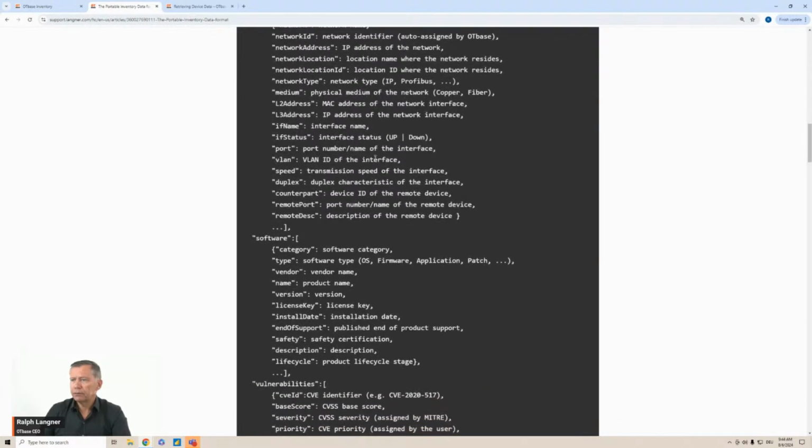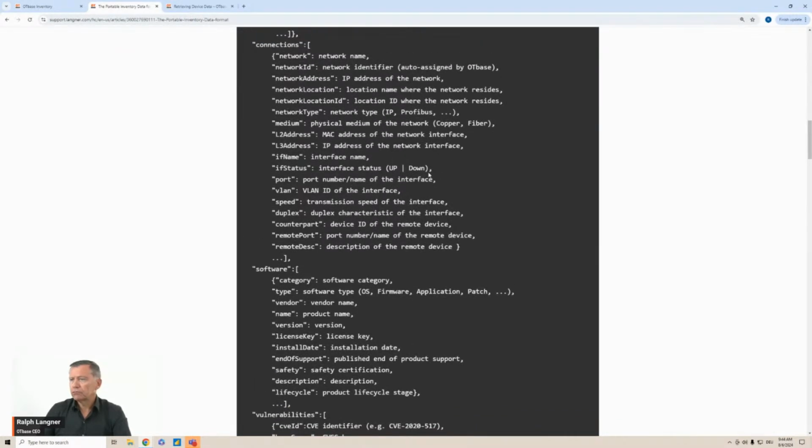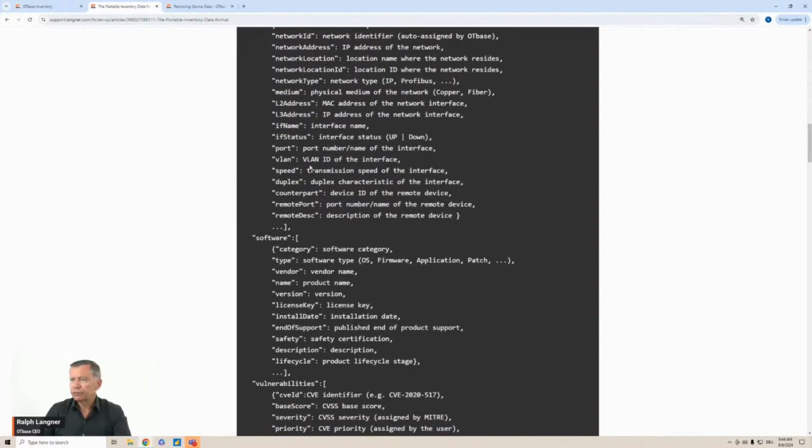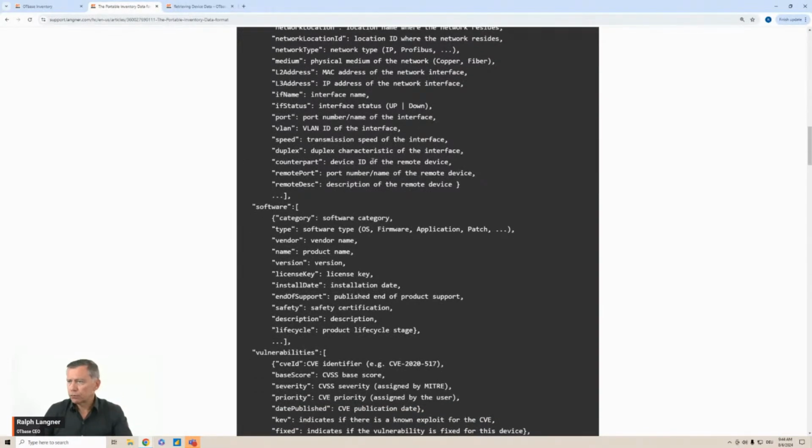L3 would be IP. Interface name, interface status, is it up or down, the port number or name of the interface, the VLAN ID. Everything that you see here is discovered automatically. Transmission speed, duplex, half duplex, counterpart. Wow, how cool is that?